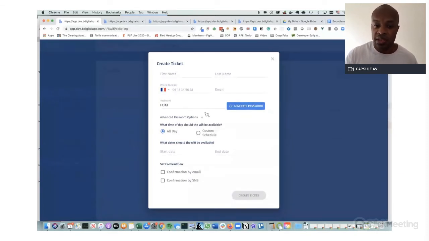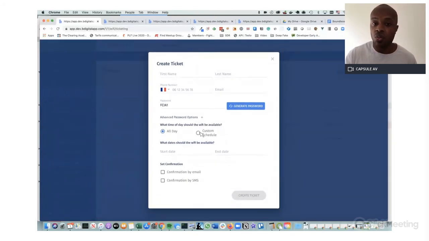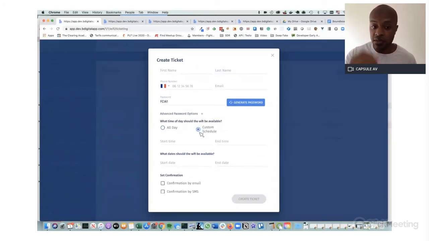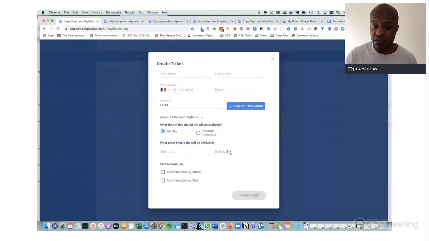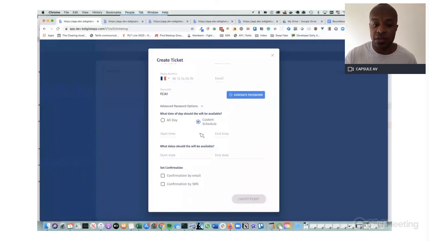You can customize how strong this password is, and you can also customize what the time duration for this ticket is available. So it can be valid all day, valid all day for a certain set of dates, or valid for a customized schedule that you defined. And you can also send this ticket confirmation by email or by SMS to the user.